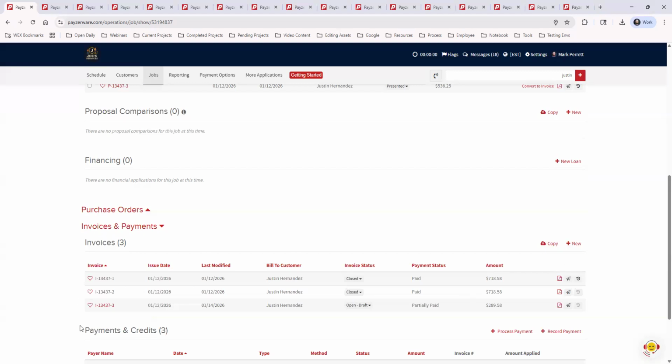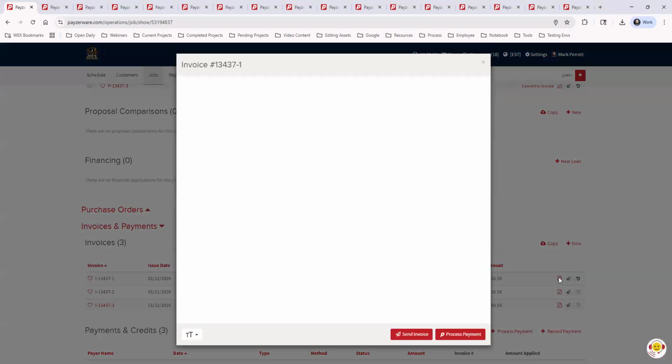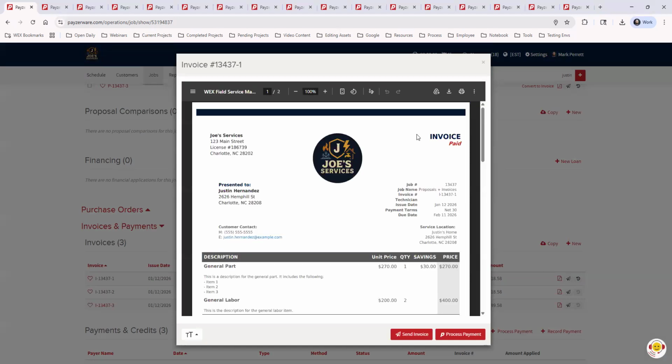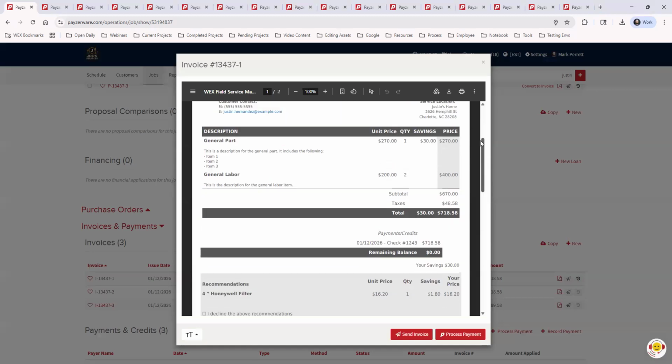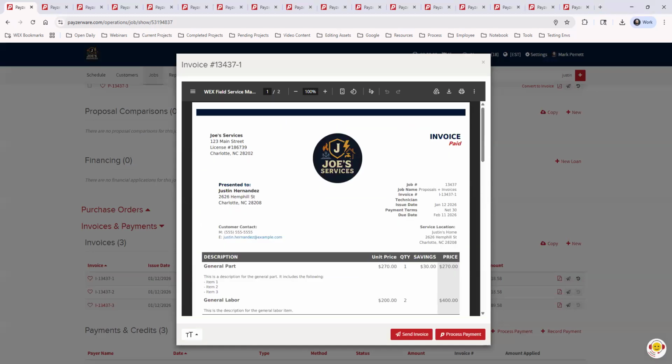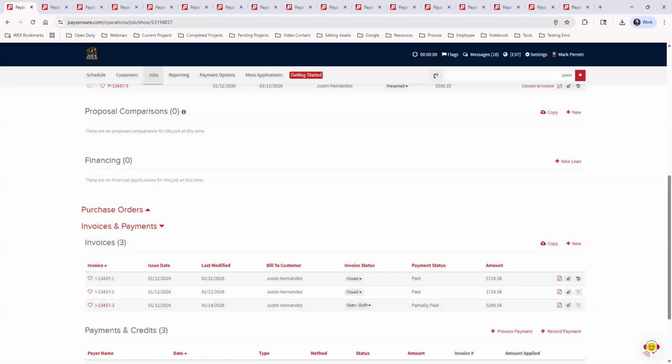Any invoices that you see in this section, you will be able to also click on the PDF icon. This is the PDF, and this is what your customer will see if you send this to them. So that is just a basic overview of what proposals and invoices look like.